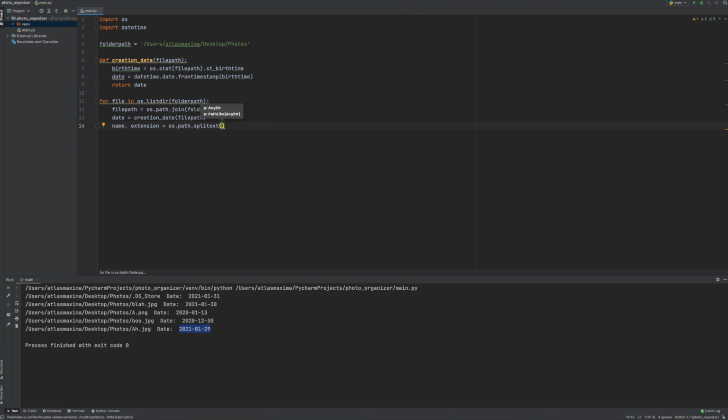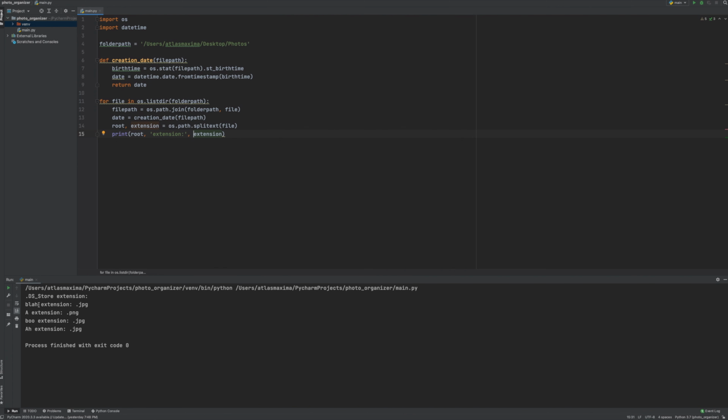And splitext is going to split the path name into a pair. So this is the pair right here. It's going to split it into root and extension. I could just call this root to make it easier. So splitext is going to take in the file path, the actual path of the file, which is on line 11. And I'll just print this out again so we can see what's going on. I'll type in extension here. There you go. And then run it.